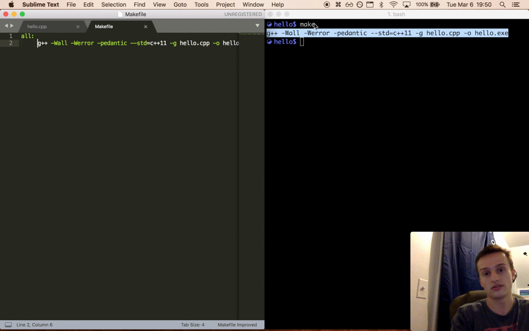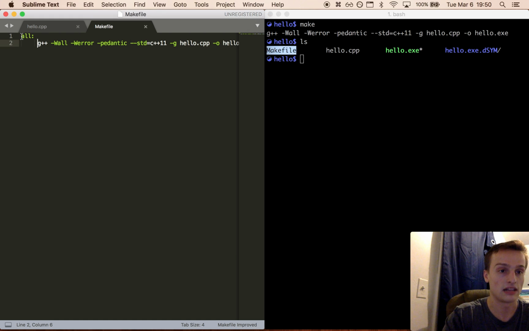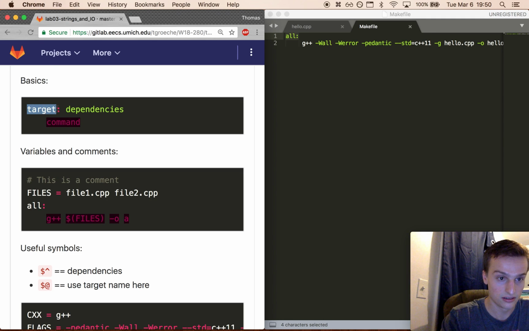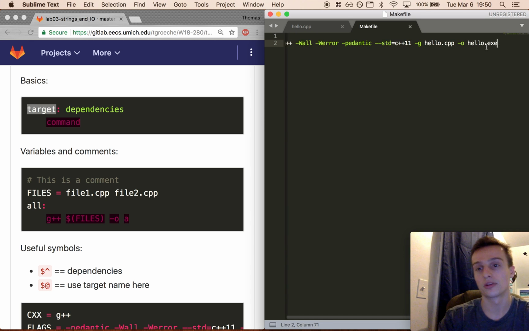What happens when you type make is it'll look in the folder you're in for something called a makefile, and go there and look for the first target. As you can see, this is your target. This is the first thing. And we have no dependencies. I'll get into dependencies a little bit. Then you have a tab here. It has to be a tab. And then basically whatever command you want. And you can run more than one command also.